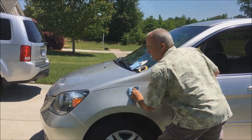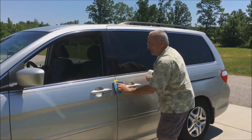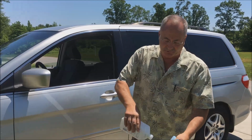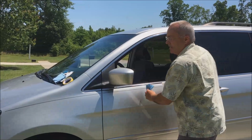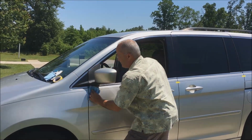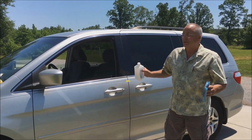I start scrubbing. Now I'm just trying to basically loosen stuff up the first time. It cleans a little bit. You can see the dirt on here. But after you go down the whole side, you want to take another virgin area and do a final wipe in one direction, because if you go back and forth, you're just smearing contaminants around. You want to do a final wipe, and then maybe even a second, okay? That's how to properly clean the vehicle.